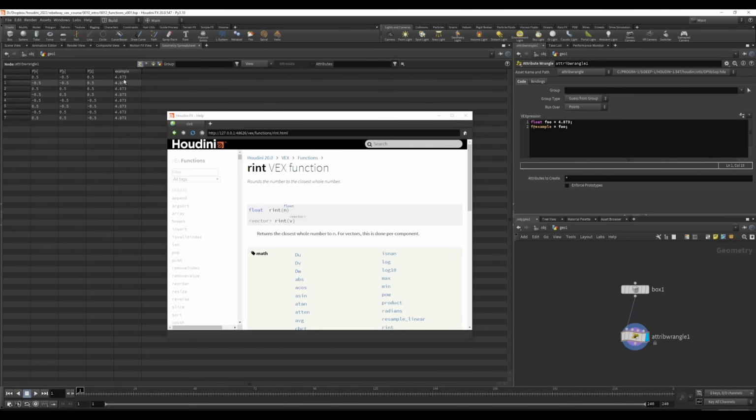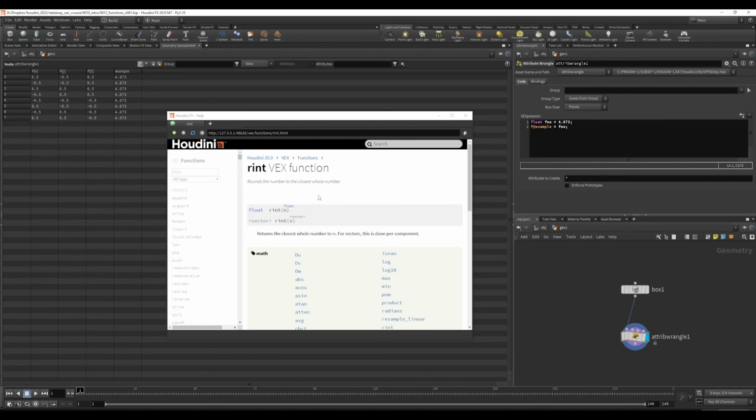When that is returned to us through our geometry spreadsheet, we actually get 4.873. But we're not doing anything to say that this is explicitly rounded. There is no integer component to this. We essentially want to say, what is this number? It's 4.873. And round it to the closest whole number. We don't want to do anything such as creating an integer from this because we know from before that this is just going to round it down even though it should be rounding up.